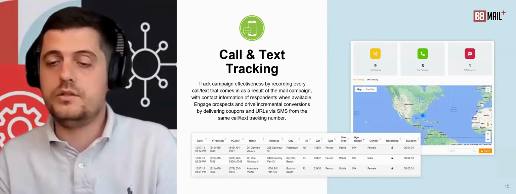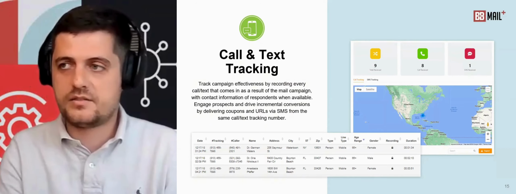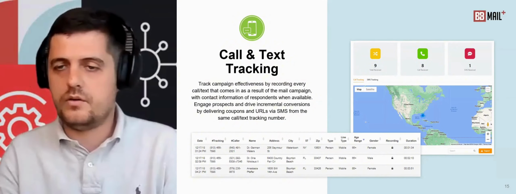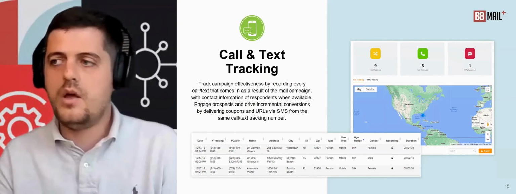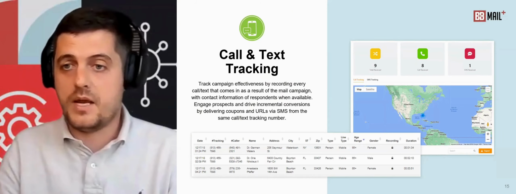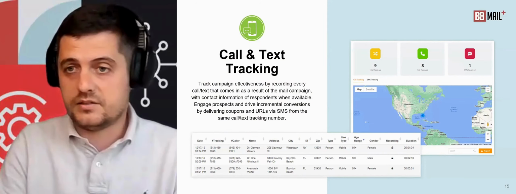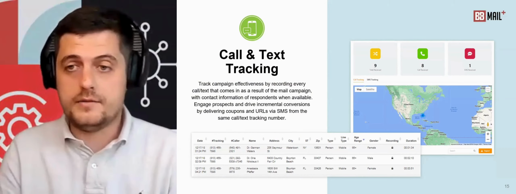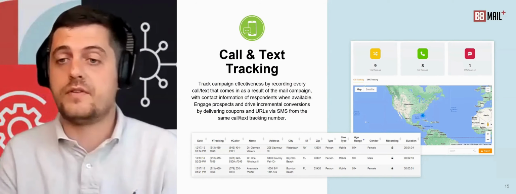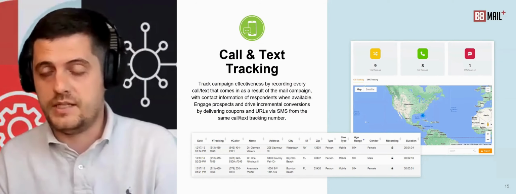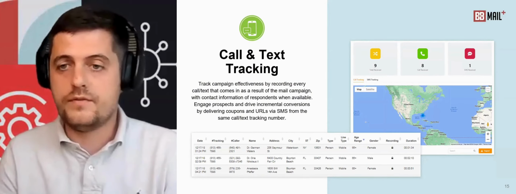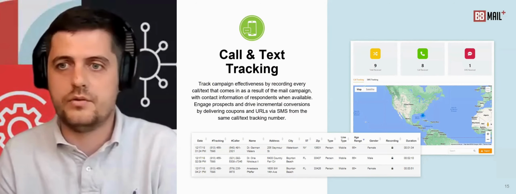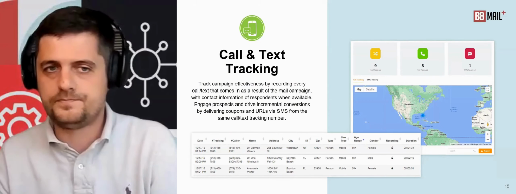So through the dashboard, you can see the time and date of each call or text, the phone number, name, address, whether it's a landline or cell phone, age range, gender data. We automatically append this information to possibly capture email addresses for people that are calling or texting in as well. Not to mention, if they do call in, all of these calls are automatically recorded, where you and only you and your team can go into your end of the dashboard, review and monitor these calls for quality assurance purposes, figure out how to improve closing percentages, for example.